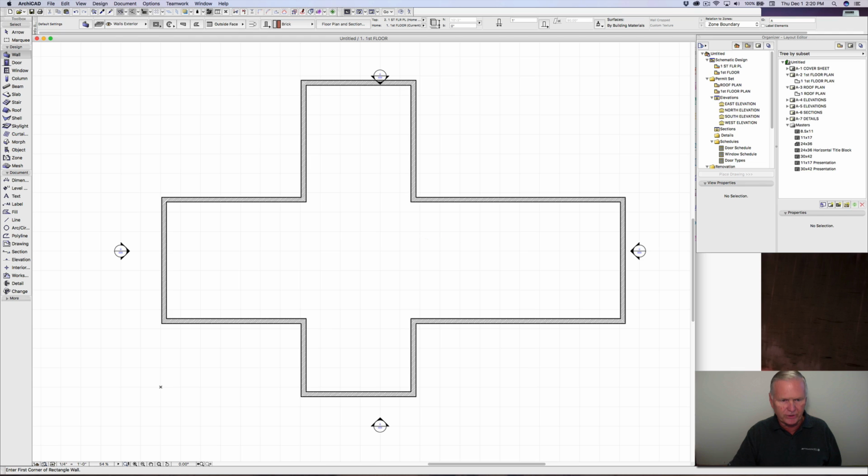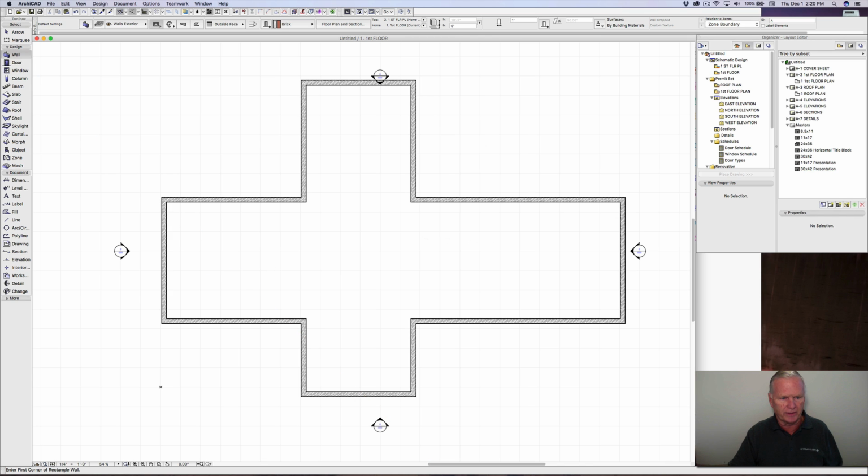Now at this point, if you just wanted to check yourself and make sure you had some of the dimensions correct, we have a tool called the measure tool. You use that by typing in the M key and going to some point that you want to start measuring from, and then drag it. You don't have to click here. You can just look and see that that's 28 feet. We're hovering over that point. And we'll just, on the fly, come down here and see that that's 26 feet.